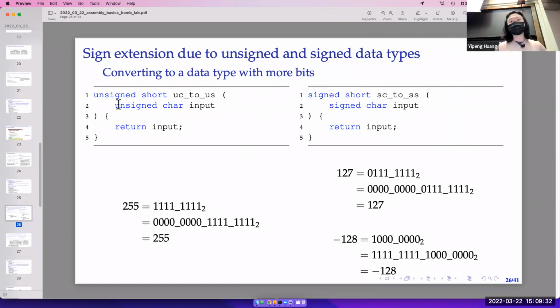So if we write the C code here and the C code here, well, we would expect that it should respect our decision on whether the values are signed or unsigned. So on the left-hand side here, I have, okay, unsigned characters being turned into unsigned short.